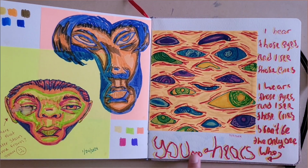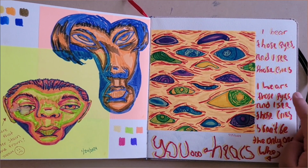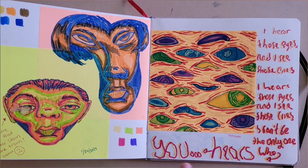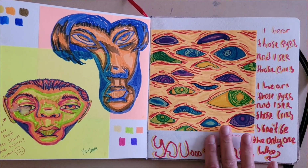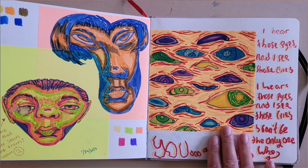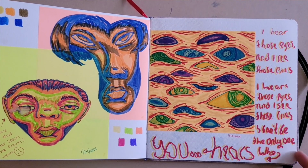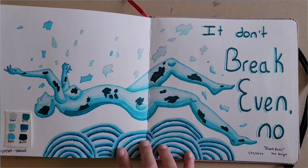I was on Pinterest again, and I saw this eyeball wall thingy, and I decided to do it again. And these are lyrics from Oklahoma by Jack Stauber. So yeah, I just felt like it was very fitting for that eyeball wall. Yeah, we could have flipped by now.